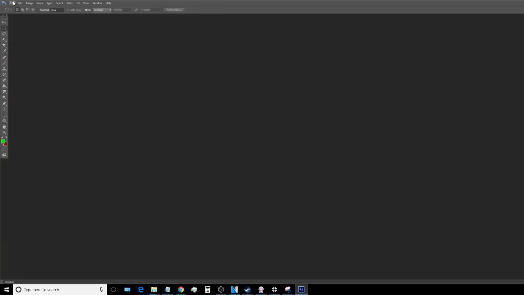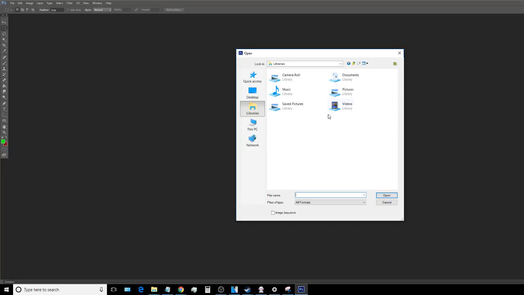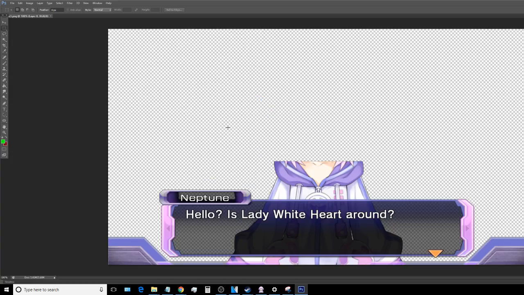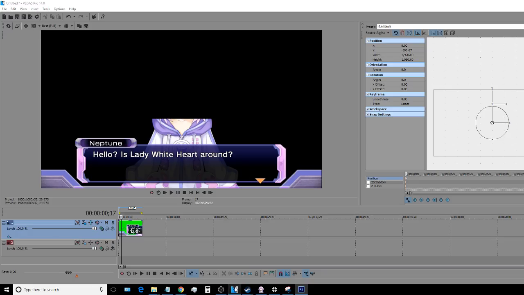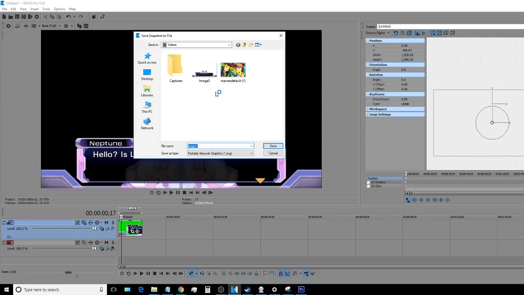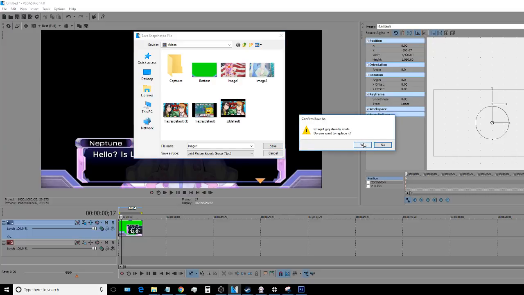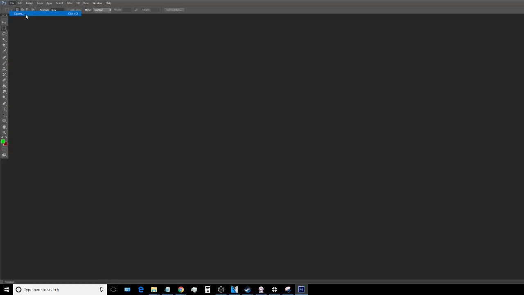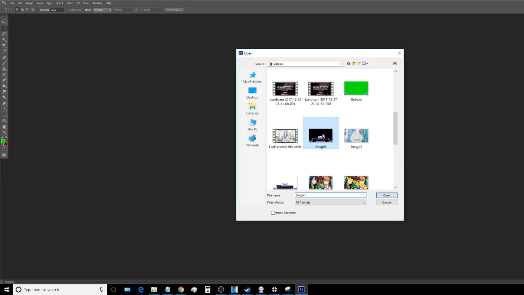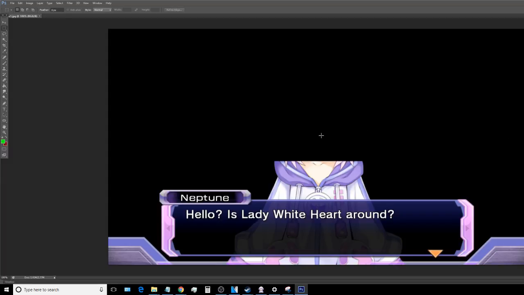Okay, let's bring it back into Photoshop. And libraries, videos. Here. Why does it look wrong again? This is really getting on my nerves. What would happen if I did it as a JPEG, actually? I'm just curious to see what would happen. It looks good, actually.